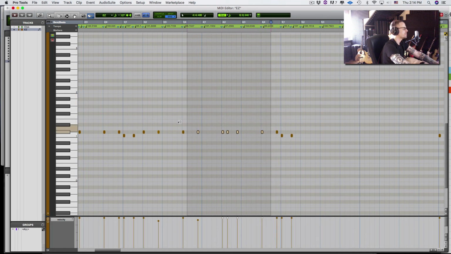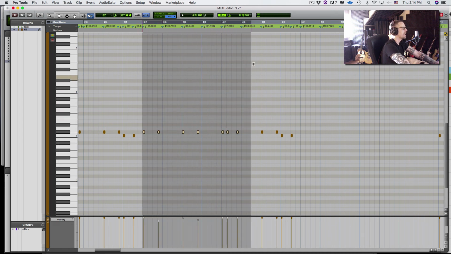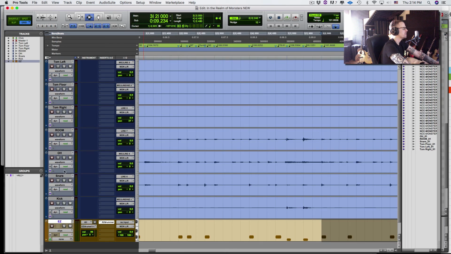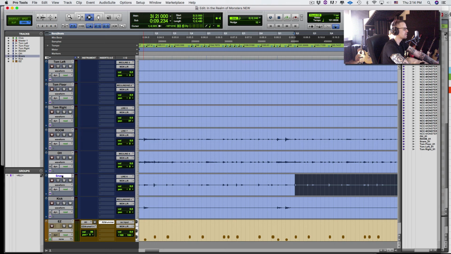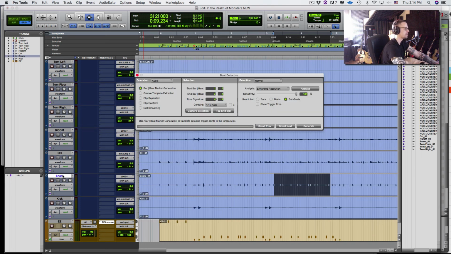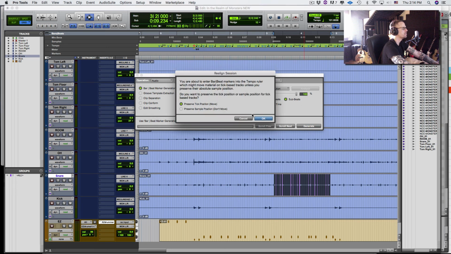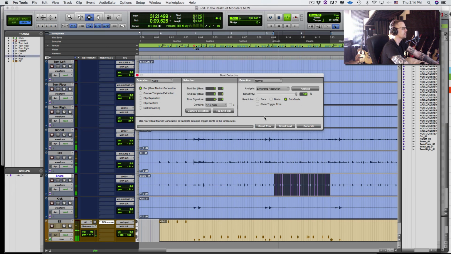So now let's do that selection. Oh, you bastard. If you drag higher up on the screen, it should hold your selection like so. Then let's click up to the snare. Command 8. Capture, analyze, subs, generate, move tick position.